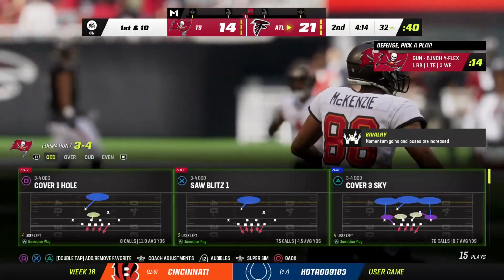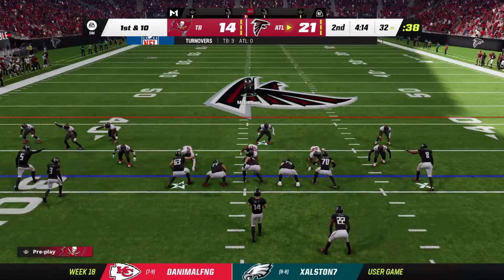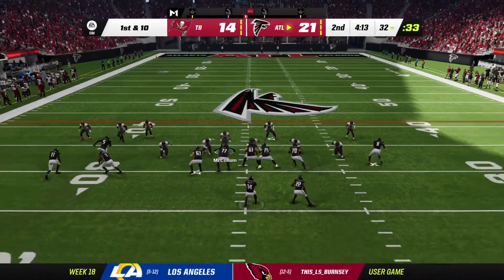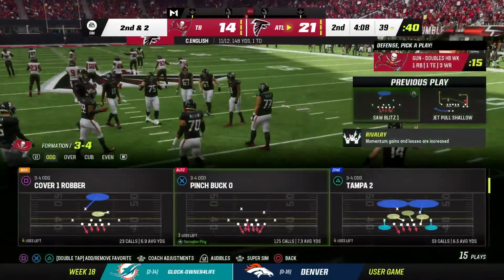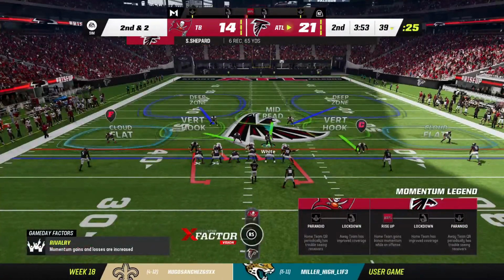There are 2 words that we hear coaches say all the time. One starts with a B, one starts with an S: ball security. And they preach it. They have it up in meeting rooms, right? You see the signs. They talk about it all the time. But still, when you've got defenders out there who are preaching, hey, we're going to take the ball away from you, no matter what position you play, you've got to take care of the rock.